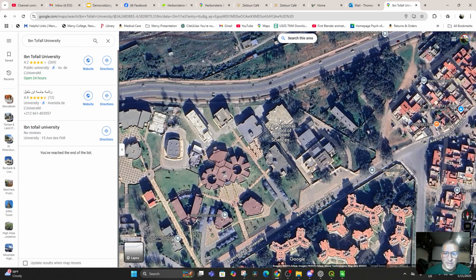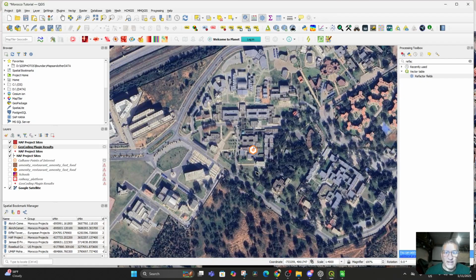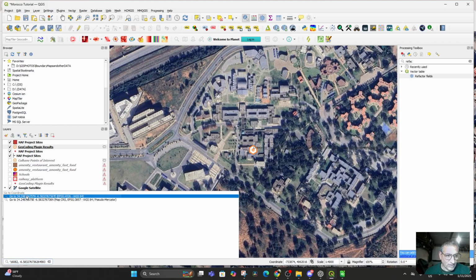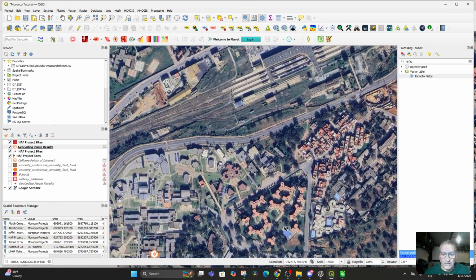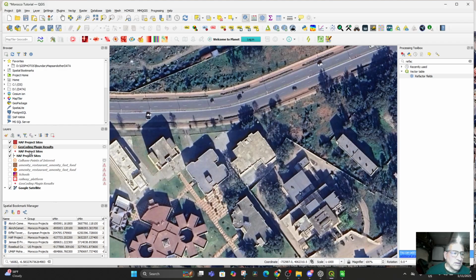And so to get that building, I can go in and grab this. And then when I come back to GIS, I can go down here to the locate, put those coordinates in as we did in the very first tutorial, and double click and it links there. I could have also and should have also made my scale something much closer, but that's the building that we're looking at. And then we would go into our geocoding plugin results.